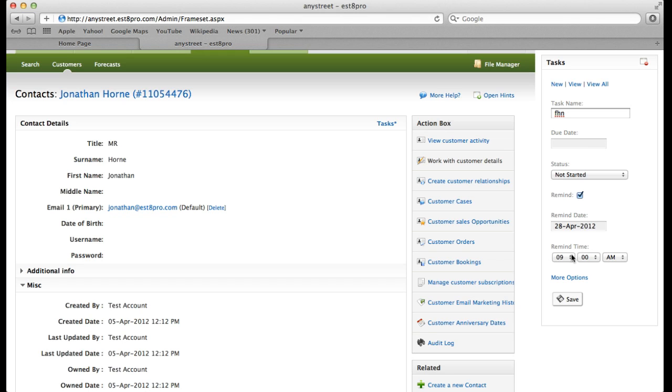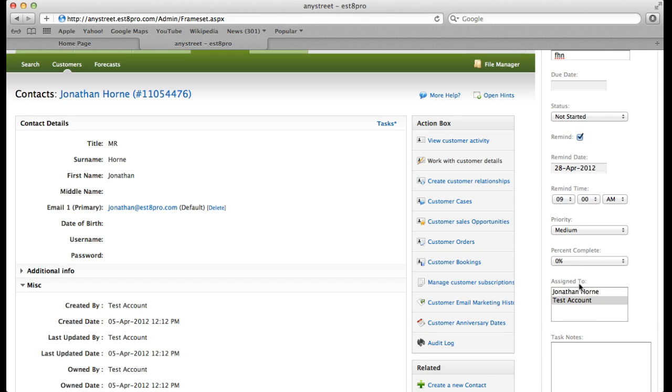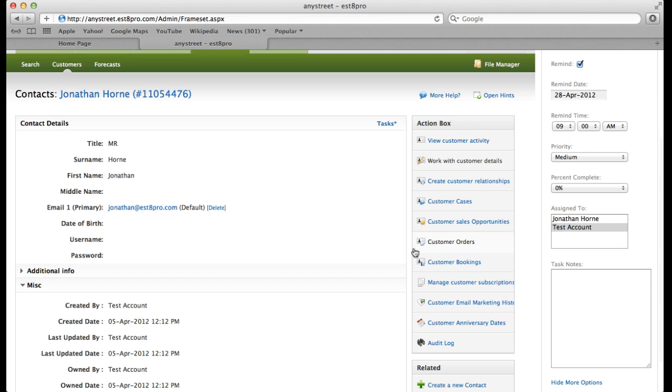And with that email, then we also have the option of hitting effectively a snooze button and saying, remind me again in 1 day, in 12 hours, and so forth. So it's very interactive. And we also have the options here. And again, one of the things we can also do is if we have, as I say, members of staff within the account here, we can assign this task to one of our employees.